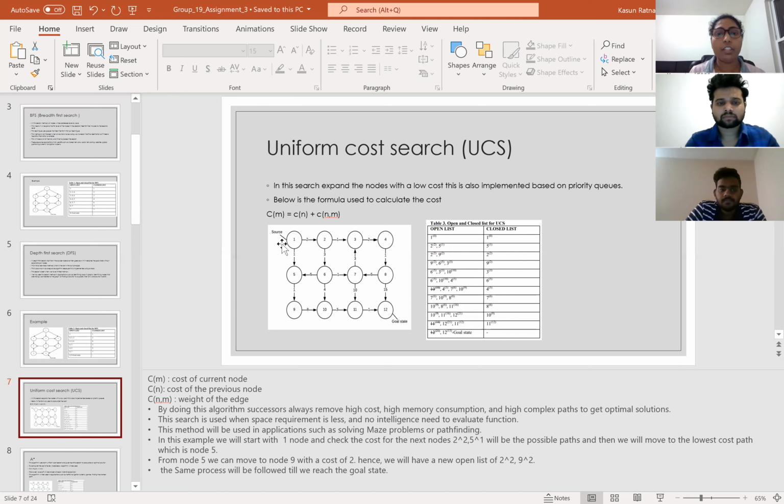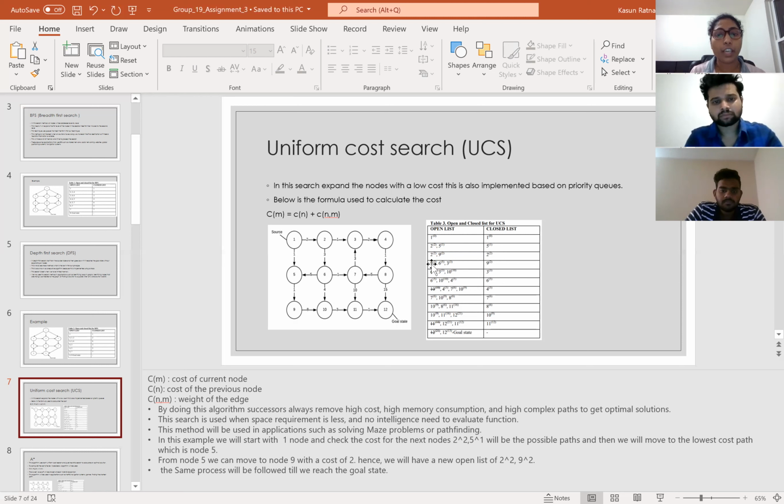If we start with node 1, here we will see some numbers associated with the edges, which we call weights. If we start from 1, we have 2 paths to go again, node 5 and node 2. For node 2, we will see the associated cost as 2, which is the weight of the edge, and the node 5 associated cost will be 1. And then from this step we will be moving to node 5 now.